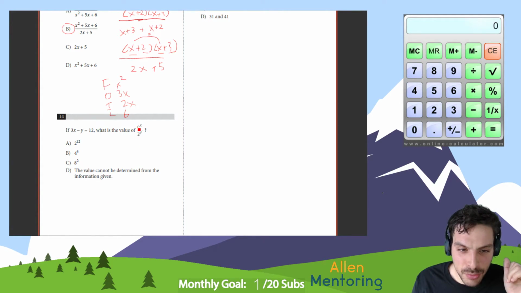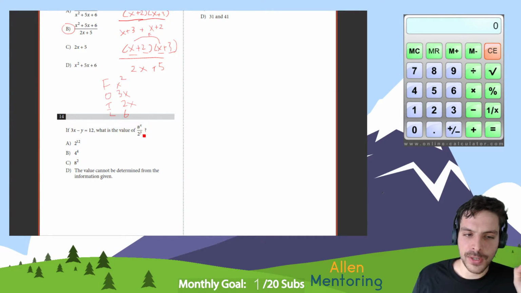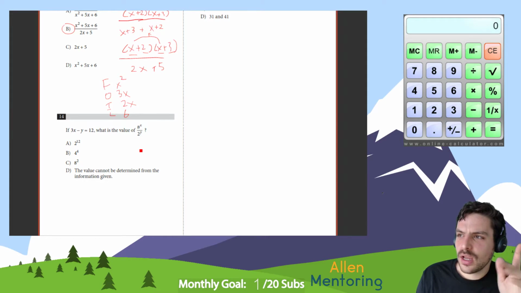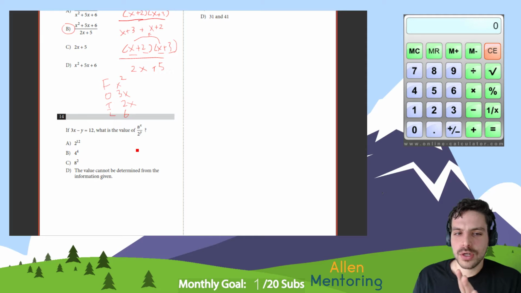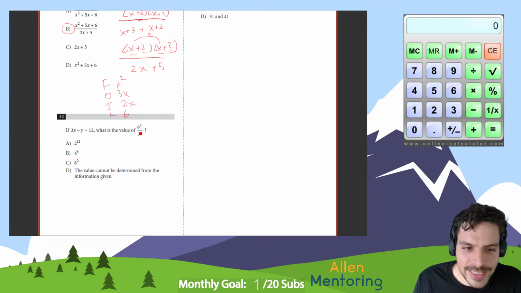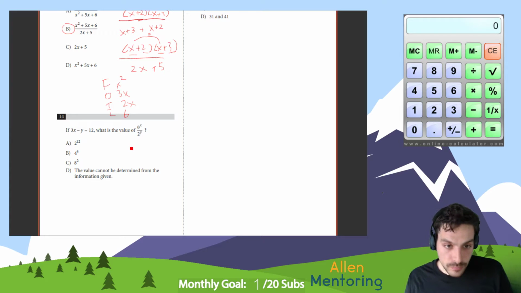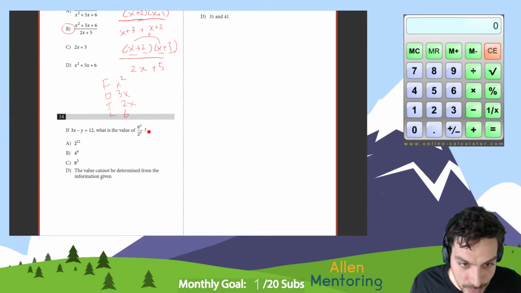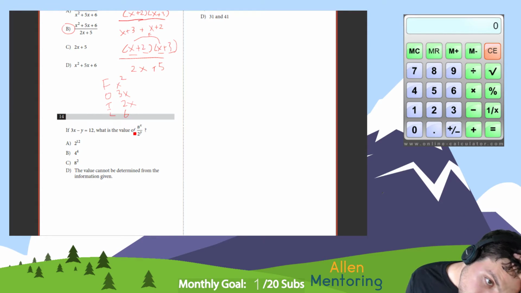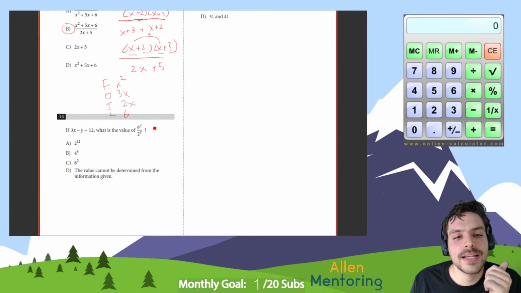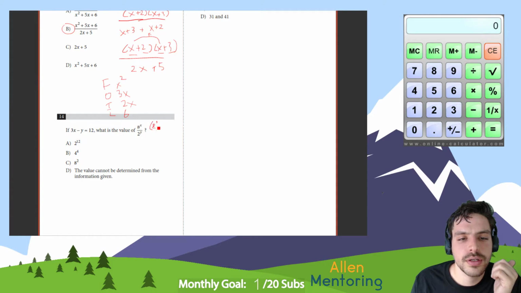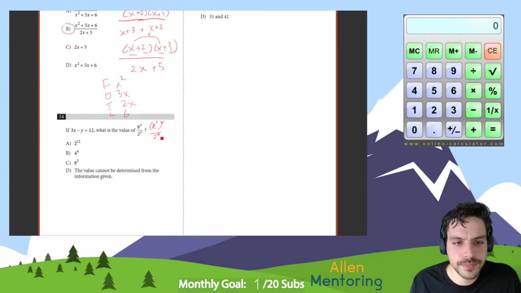But what'll set you off is that you see that 8 and 2 are involved here, and that exponents are involved here. So right away you should be thinking, okay, what do I know about 8 and 2 and exponents? Well, you should see that 8 is actually 2 to the third power. So if I was to rewrite this fraction right here, all I would do is rewrite 8 as 2 to the third, and that's still to the x power, over 2 to the y.